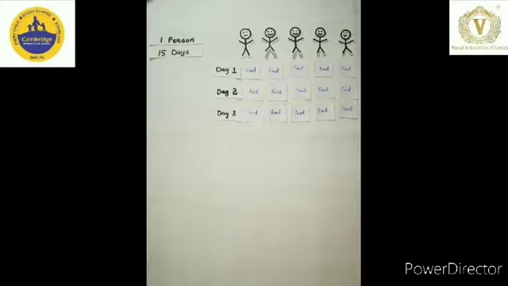So what have you observed here? There were 15 food packets and 5 persons, and if they consume one food packet each day, then the food will last for only 3 days. That means if more people have joined, the number of days has decreased. That is, more the number of people, less will be the number of days.